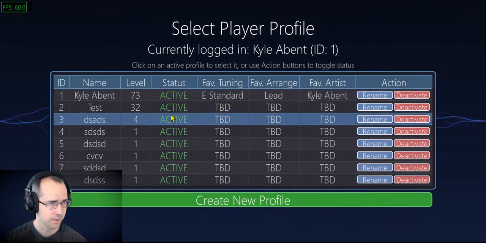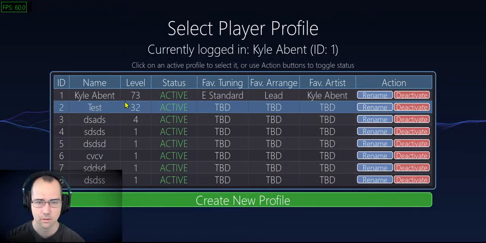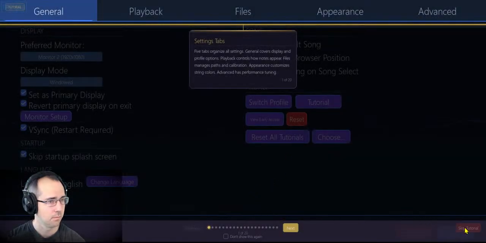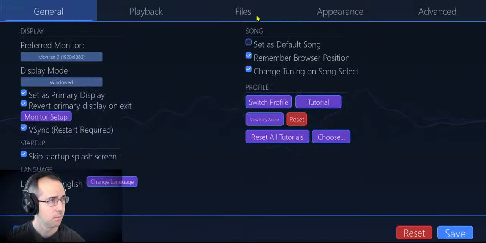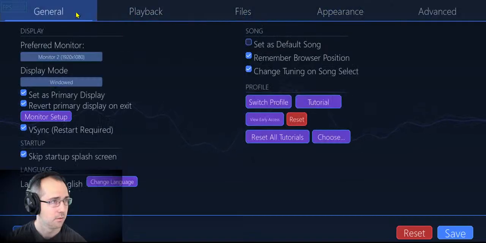Player profiles, I have some debugging test builds to test some things, because if you go into the settings, I'll come back to the walkthrough later, but in advanced I have some debug, because there's some stuff that happens when you complete songs that I would like to test to see if they function correctly without requiring a guitar in my hand. Bunch of variables here that change.